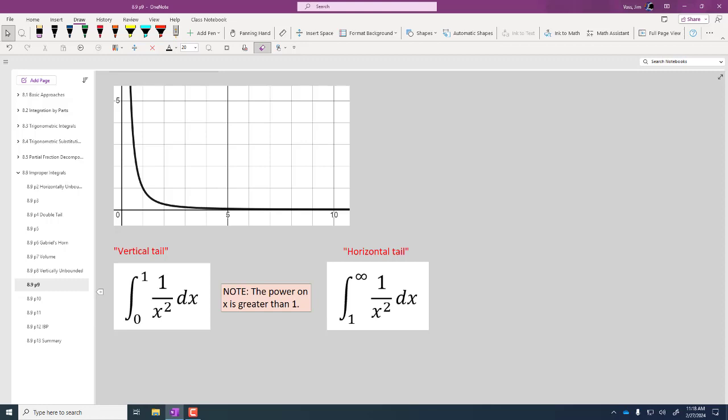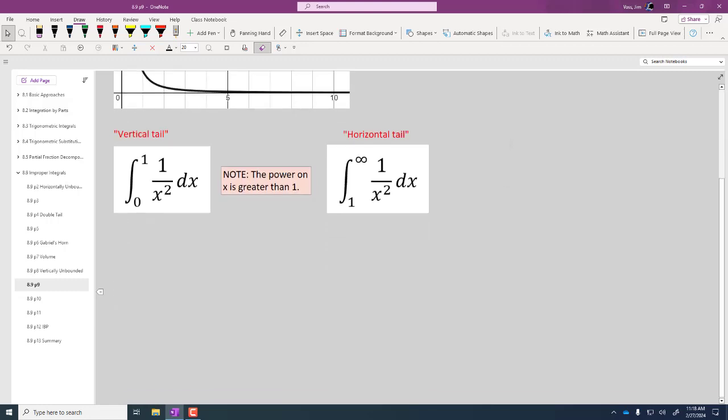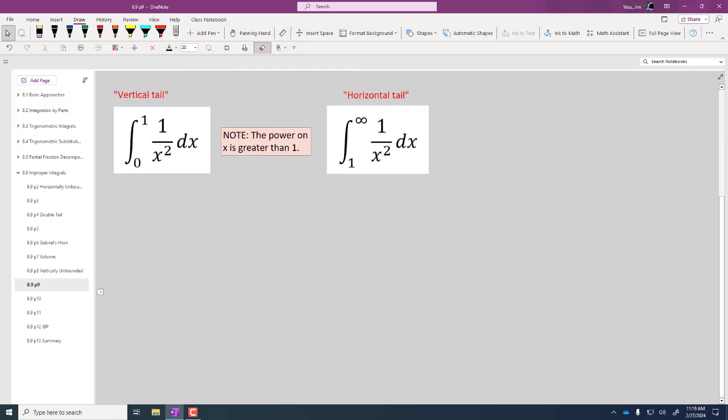Well, let's take a look. So this is our function that we've already looked at. And somebody remember, what did we get for this area? Was that 1? Is that the one that was 1? There was the very first example we did. We went from 1 to infinity for 1 over x squared.